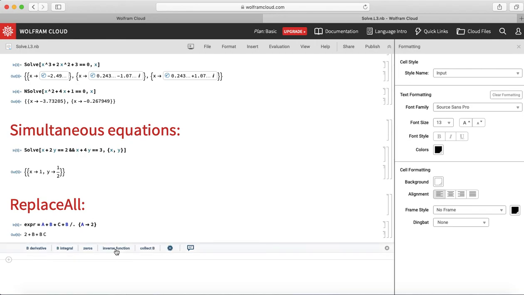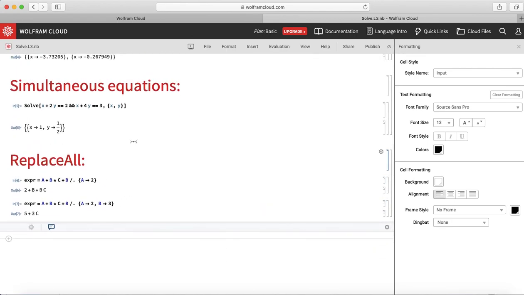Okay, so let us see what it will give. Shift enter. So what it has done, in this expression a plus b into c plus b, it has replaced a by 2. Okay, now let us try to see. You can replace one variable, two, or as many variables as you would like to. So for example, I take this expression again, copy, paste. Okay, and then I would like to replace b also by 3. Then what answer do I expect? It should replace a by 2 and b by 3. So I should get 2 plus 3 c, also b it will replace by 3. So 3 plus 2, I expect an answer 5 plus 3 c. So let us see. Shift enter. 5 plus 3 c.